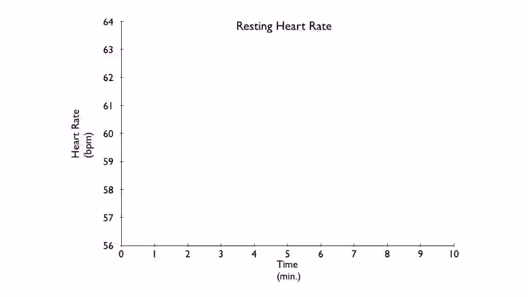Most people would assume that their resting heart rate would be stable during those 10 minutes. Let's say your resting heart rate - well, the average resting heart rate - is about 60 beats per minute. So most people would expect that over those 10 minutes, your resting heart rate would be stable at about 60 beats per minute.